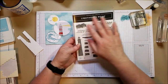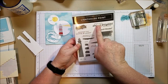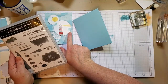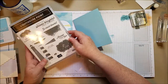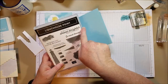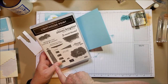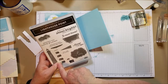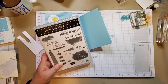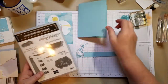And then we've got all kinds of fun little sentiments you can use. Always here for you. I like this one. Your light shines brighter than you know, and I really like it. It's a little large for where I want to put it. Maybe I'll put I'd Be Lost Without You, and that can go in there. Sending Love and Light. Maybe I'll do So Much Thanks, and then Your Light Shines Brighter Than You Know, and I know who I'm going to send that to because someone helps out all the time. So that's what I'm going to do on this one.